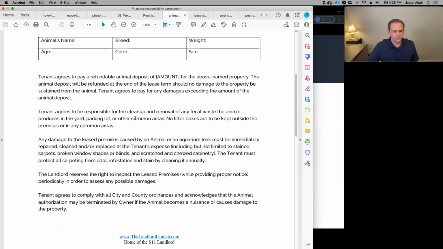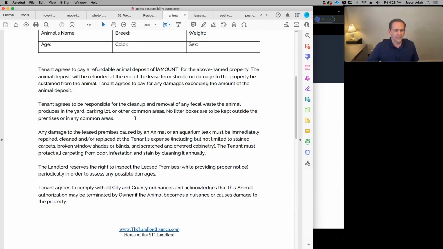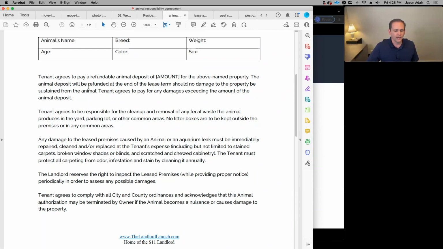Now, this particular agreement does outline what the deposits, pet charges and all that are going to be. If this is an ESA or a service animal situation, then you just put 0 in there, because we can't charge for those types of things. When we go through the vetting process and get the ESA letter and so forth, that's fine.